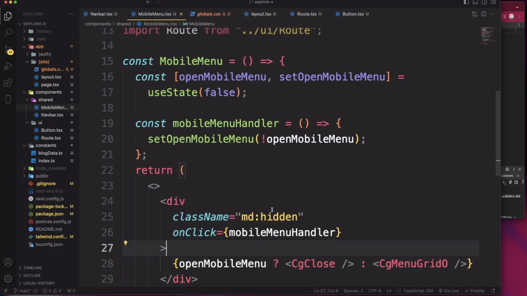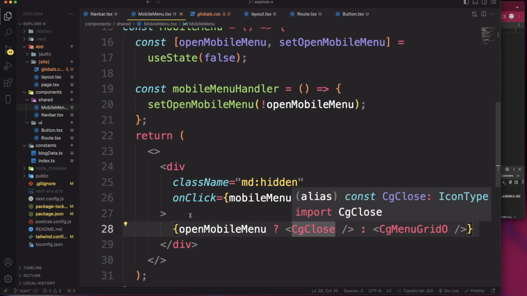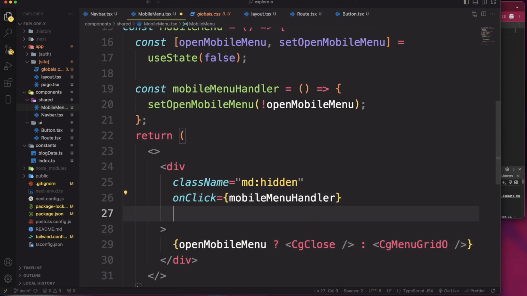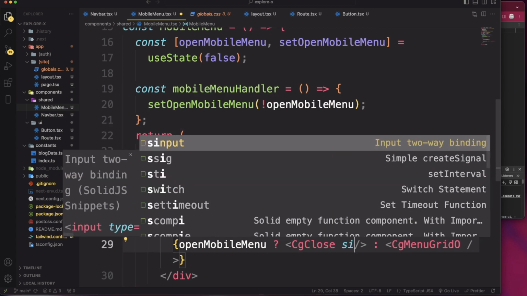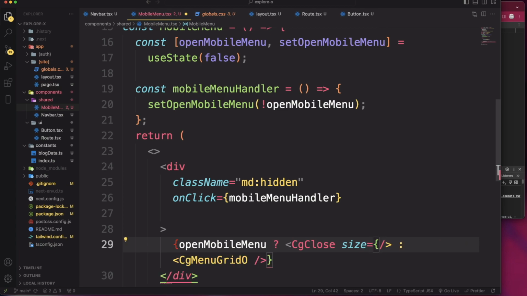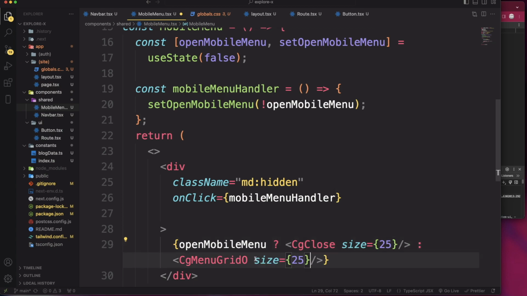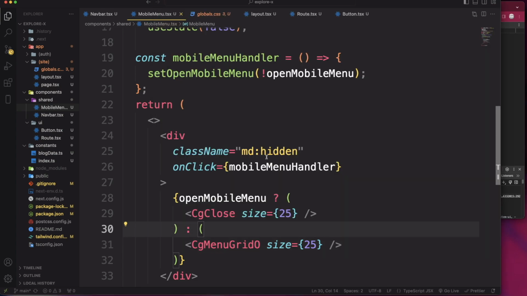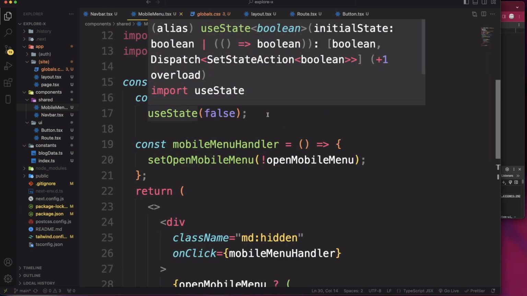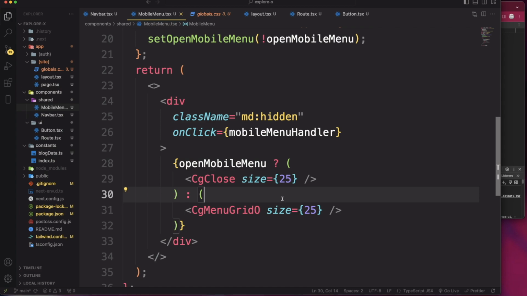Nice. All right, so let's go ahead and add some style into this. We can actually probably add it on top of this div, or we could just do each one. Let's do a size 25 like that, and just copy this and just paste it here like that. Make it a little bit bigger. Once we click X, nice. So it's toggling between open false true false true. That's all. All right, cool.